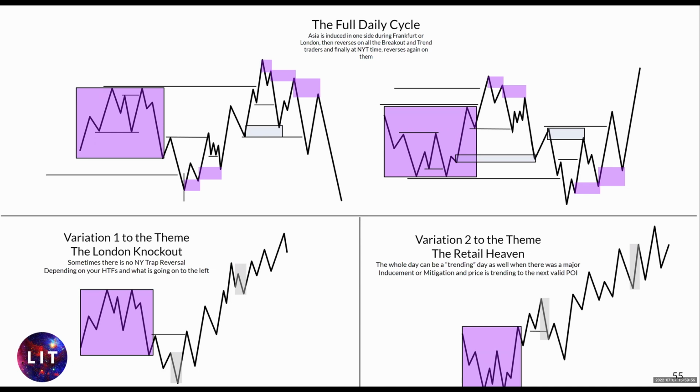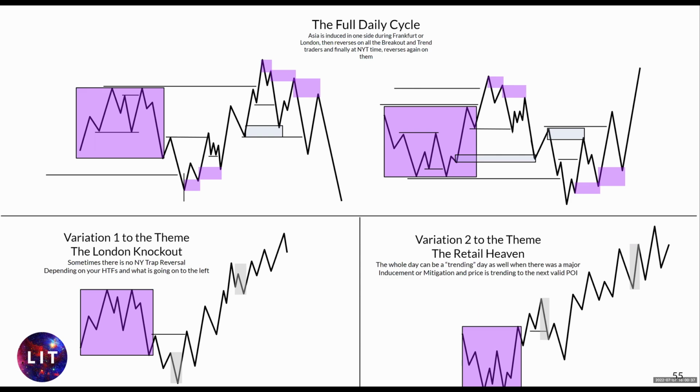The fully daily cycle, the London knockout, the retail heaven, and also, I didn't put it onto this illustration, the Asia whipsaw, right? Again, we have the Asia range induced in here, boom, it smokes the Asia range, that becomes the Asia whipsaw, and then you expect it to smoke the highs again, and then it can do whatever it wants after that. So we expect a whip out of the Asia range, then whoop, the whole Asia range gets smoked in the other direction, and then you expect this high to be taken out again. So taking out the highs and lows after each other all the time. Okay, so that's the Asia whipsaw as well.